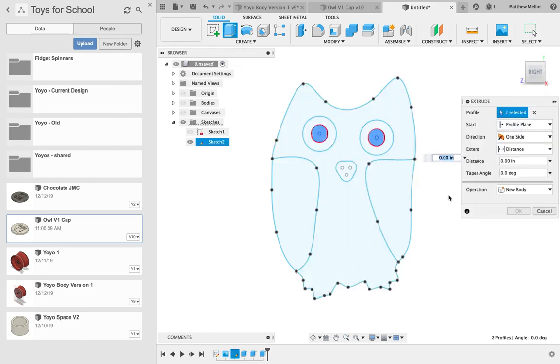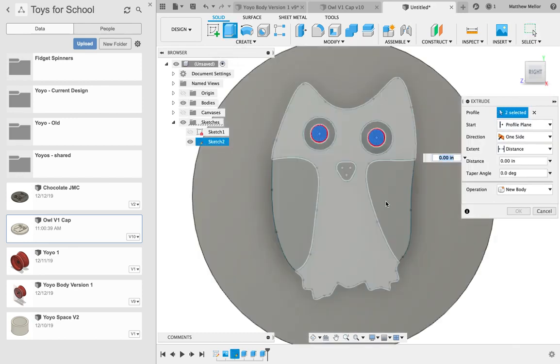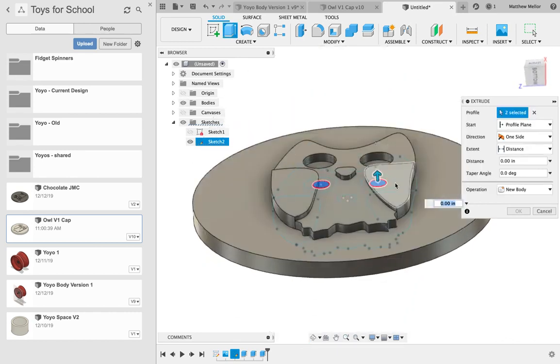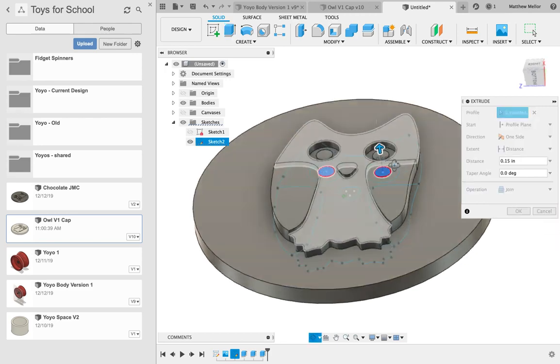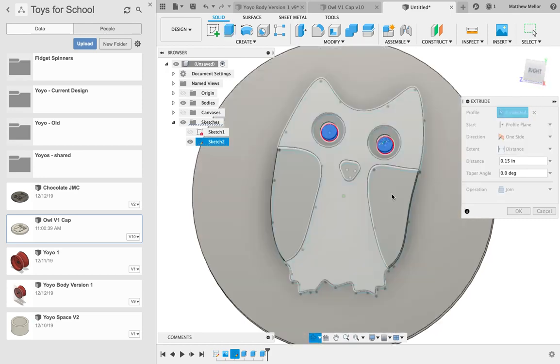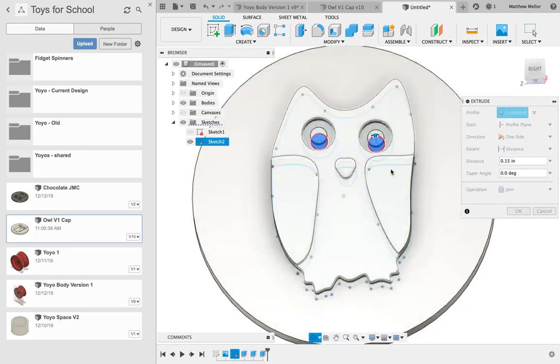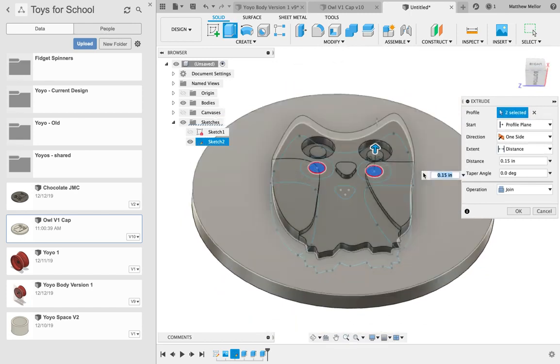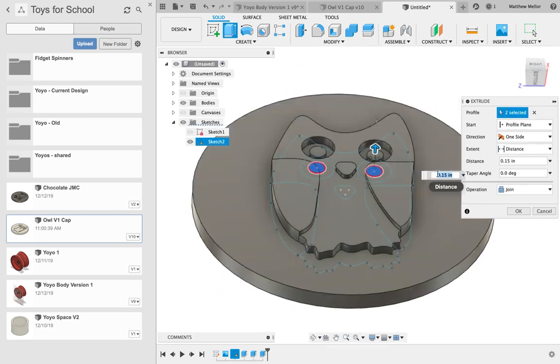Click on the two eyes. Show the body again. Then we're going to extrude it upwards. Make sure that the operation is set to join. And this one we're going to set equal to 0.1875.